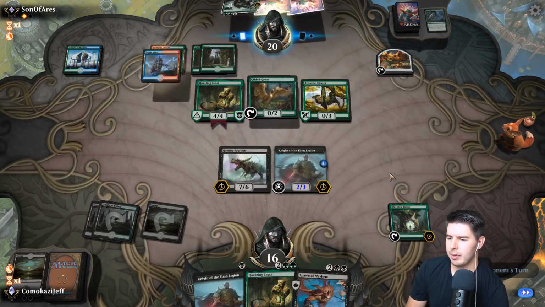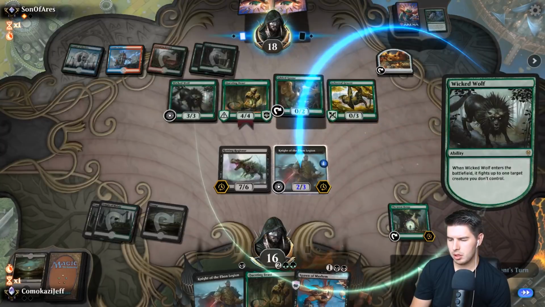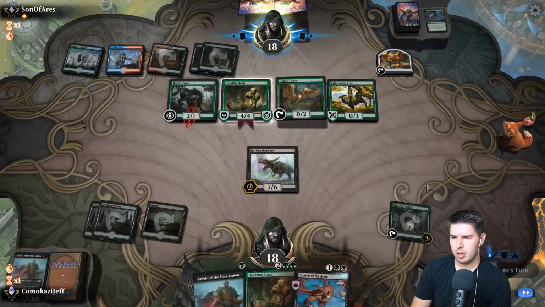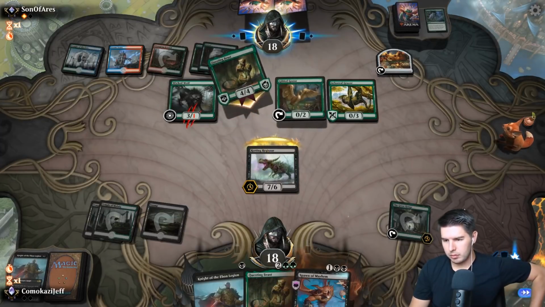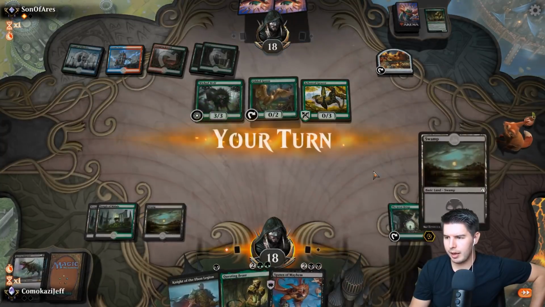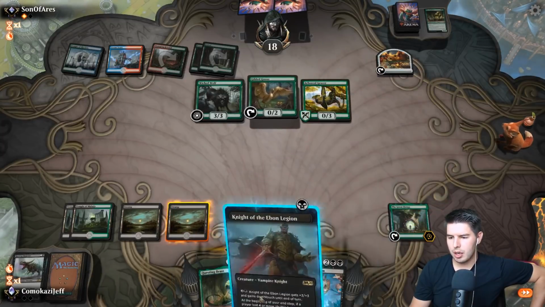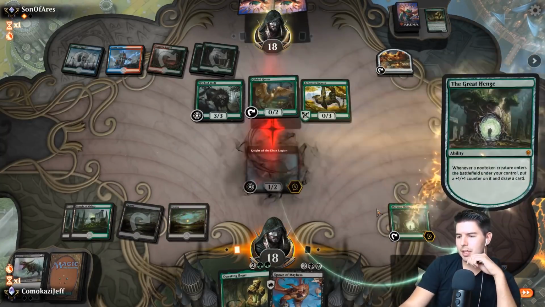Wicked Wolf can come in and kill Knight of the Ebon Legion. I mostly played it to draw a card. Resolve. We got nothing. I just wanted to gain some life. Absolutely trading off with Questing Beast here. So they can block our Questing Beast pretty favorably. So I guess we go Spawn of Mayhem and Knight of the Ebon Legion. All right, Swamp. Let's draw a card first. Yeah, Questing Beast with Wicked Wolf is really annoying.